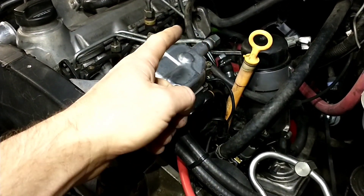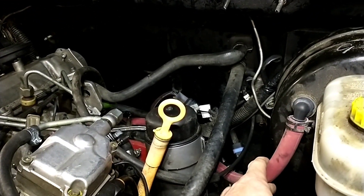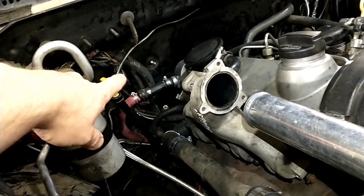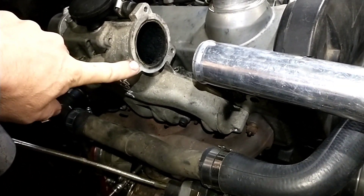The upper heater core hose goes to the back and the lower one goes here. This red hose is for my vacuum - since I'm not running vacuum-controlled boost, I will have an N75 valve just to get its resistance value but I won't have any vacuum lines hooked up there. The only vacuum you can see is off of there and then one hose going in for the Chrysler vacuum-controlled stuff. There should be plenty of room for my downpipe - I need to get started on that. I've got a nice one-piece of pipe that goes right from the turbo to the intercooler, which will be pretty slick.